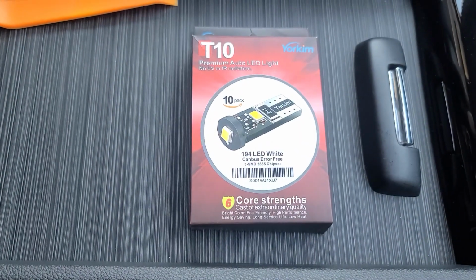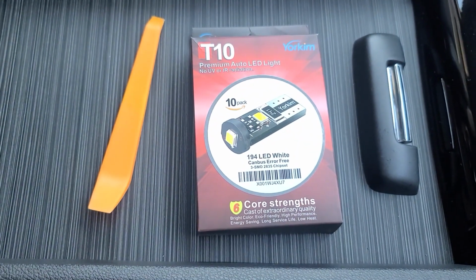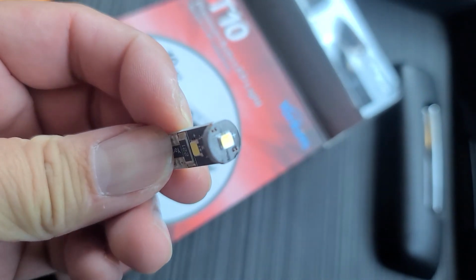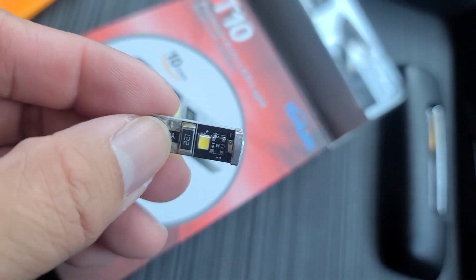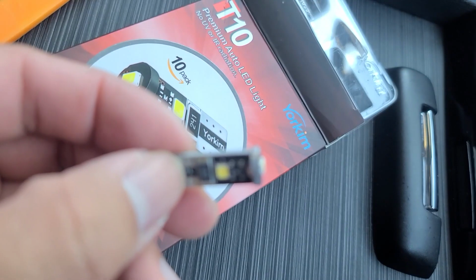All you need for this install is your pry tool. This is the actual product. Like one LED on each side and then one on top. Bulb size is a T10.